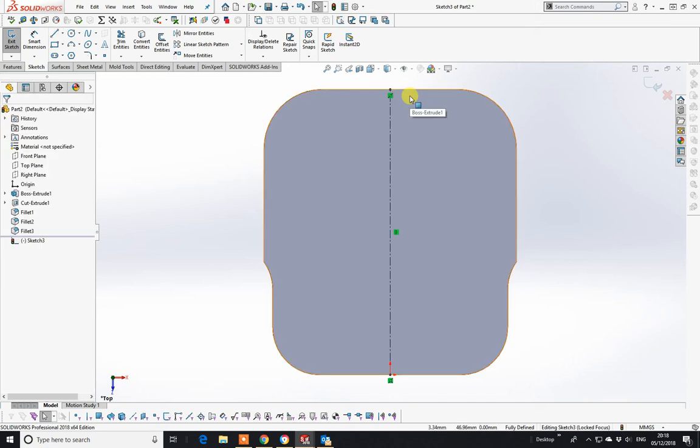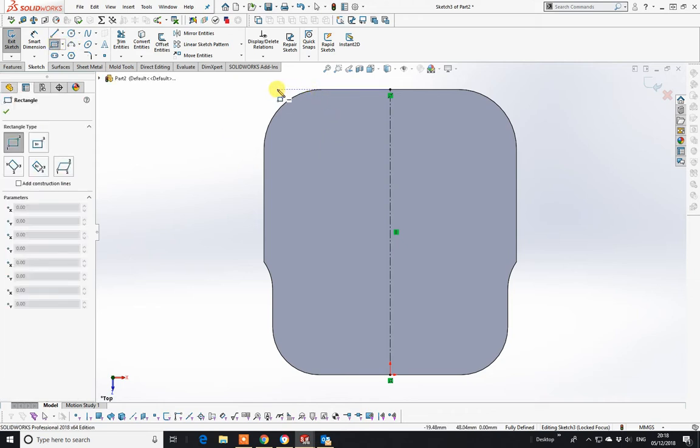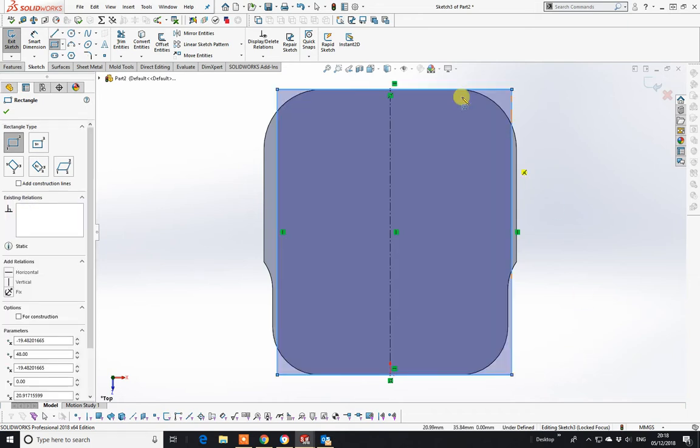So I know from the measurements that we have actually done, in terms of the actual breadth of the plug, the body that we're going to do now is 38 millimeters. So I'm going to cheat. I'm going to go to the rectangular tool. I'm just going to draw a rectangle across. I'm not going to make any position. You see it's gone black already, but I've got no measurements there.